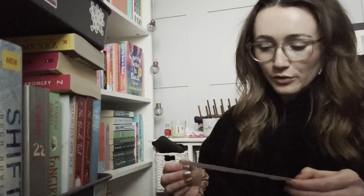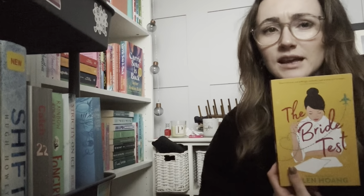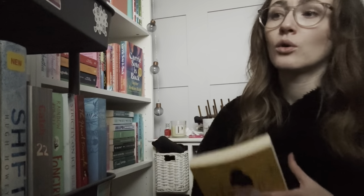A book from an author you read before. Oh, okay. So an author that I have read from before. This is difficult. I think I'm going to have to go for the second one in a series, because other than that, I don't think there's really any on here from an author that I've read before. So we've got a couple of options. We could go for a Helen Hoang book, which I think The Bride Test is next. I think The Heart Principle is the 3rd one. So we could go for that, or we could go for Air of Fire.